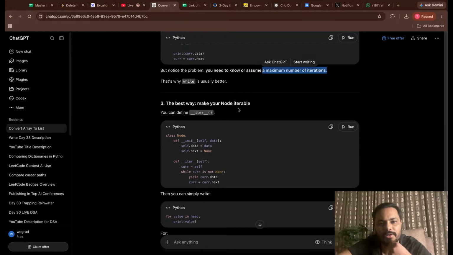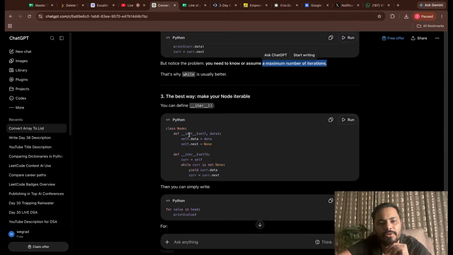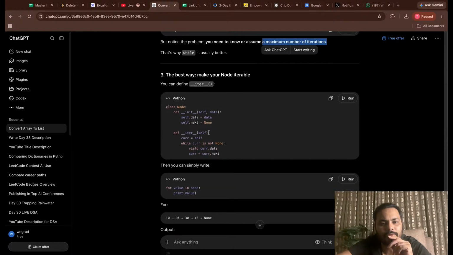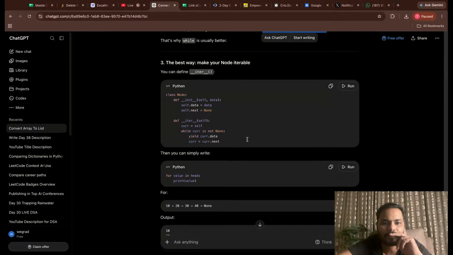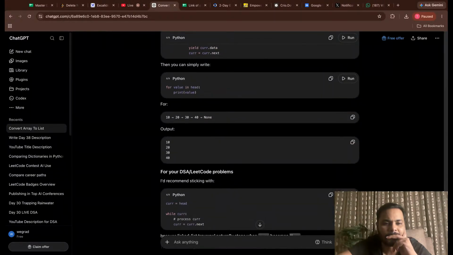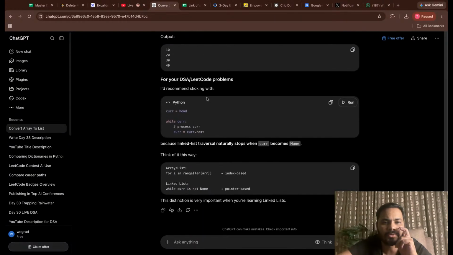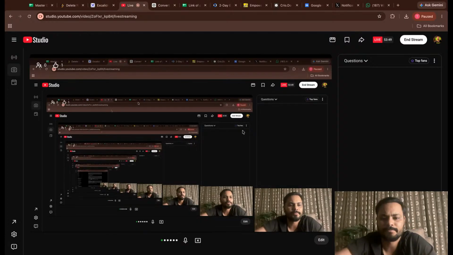The best way is to make your node iterable. You can define class Node, define __init__ with self, current is equal to self, while current is not None. For DSA, stay consistent with while. It's a little difficult to use a for loop.